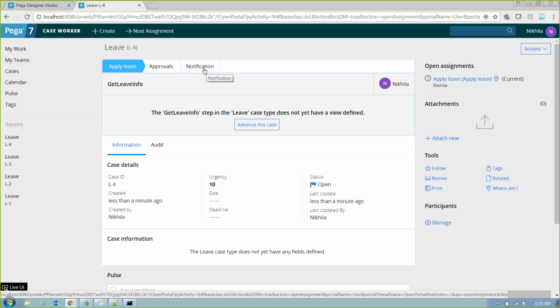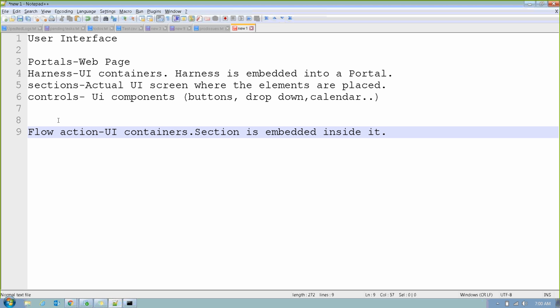He is executing my flow, my stages, like apply, leave, approval, notification. Now in each of the stages, he has to see a screen. So that is flow action. When the user is executing a flow, the screen that he is supposed to see is called a flow action. So this whole thing is portal, but when a user starts interacting with the application, executing the flow, flow actions come into the picture. So then you create flow actions. They are also UI containers. They have sections inside them.